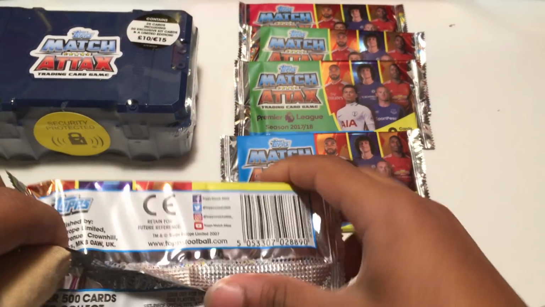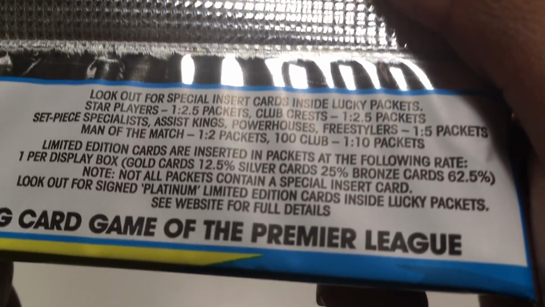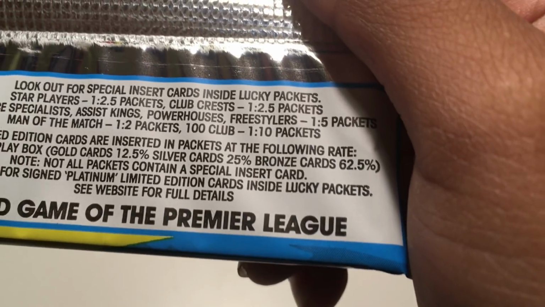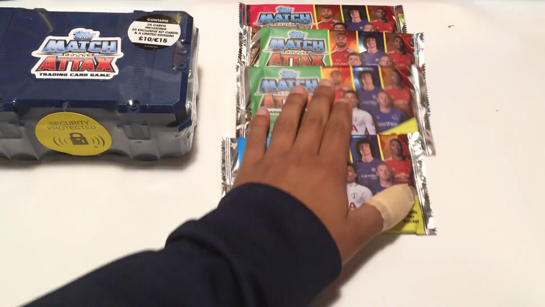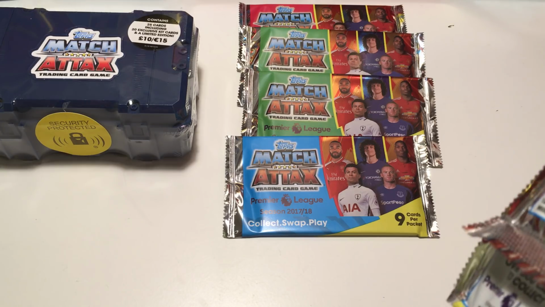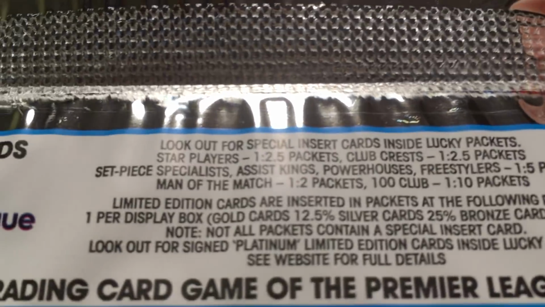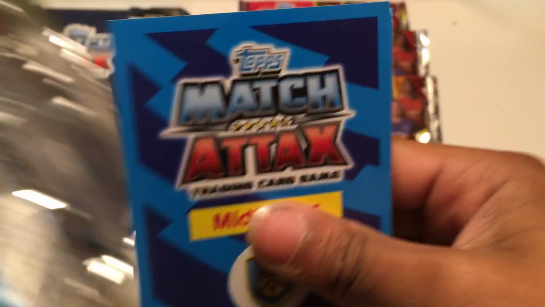So let's quickly have a look at the odds, and if you want to have a look, just pause the video, have a look. So 100 clubs are 1 in every 10 packs, so we probably won't get 100 club. But in my last opening, I did get 10 packets, and we did manage to get 100 club, so the odds were perfectly correct with that one. And then just feel free to pause the video and take a look at the odds. But without further ado, let's get it opened.